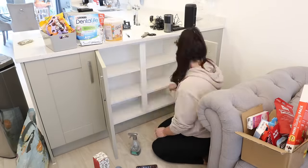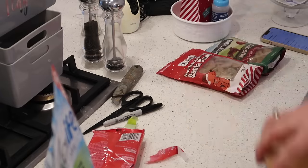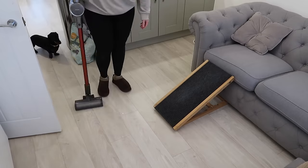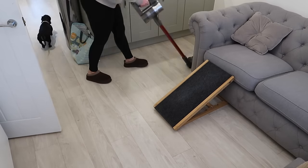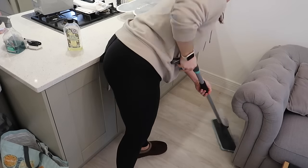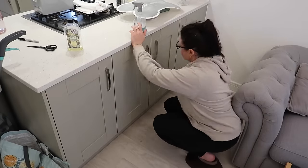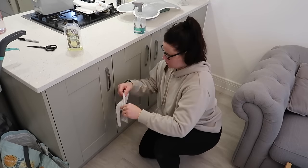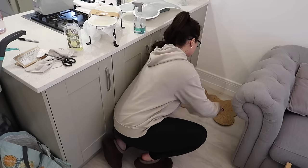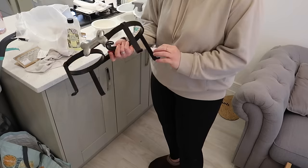I then carried on and completed the rest of this sideboard cupboard. It's mainly filled with Jerry's bits and bobs. As this was after Christmas, I had lots of his treats that he got as Christmas presents, so I did some reorganising — I have these same containers, all from B&M, then went over with the vacuum. And then the next part of this makeover is Jerry's little food area. I use this Pet Fabulosa to clean where he eats because chemicals can be harmful for dogs, so just really keep an eye on what products you are using.